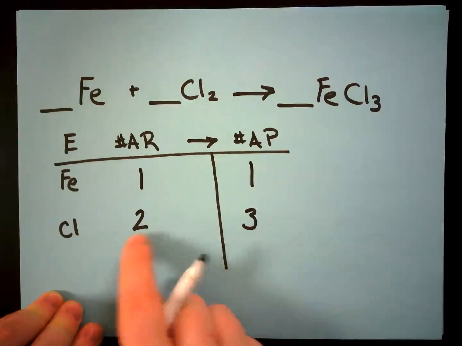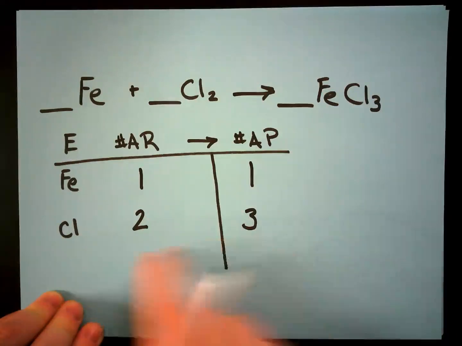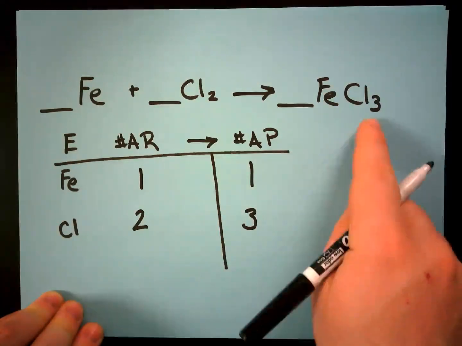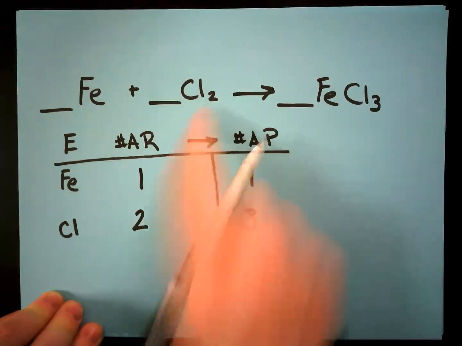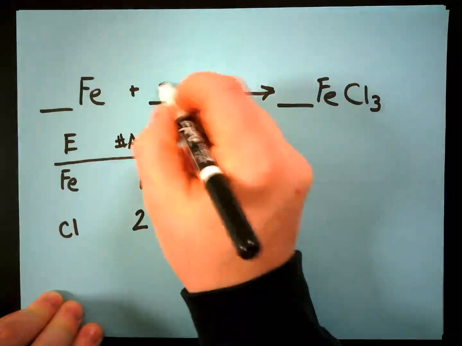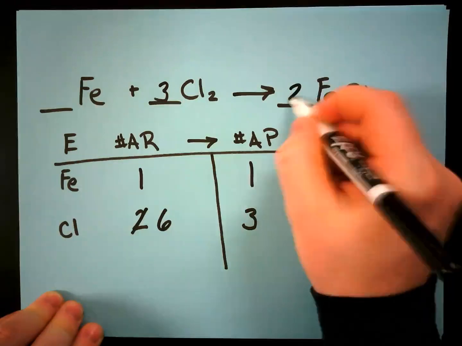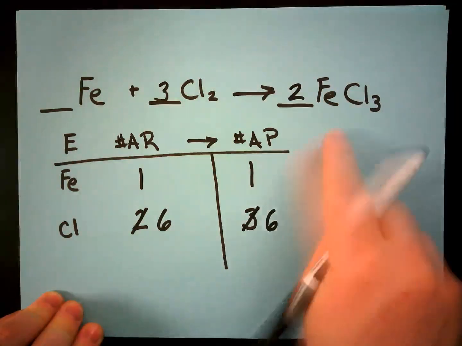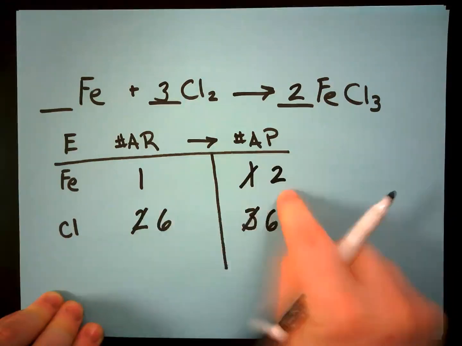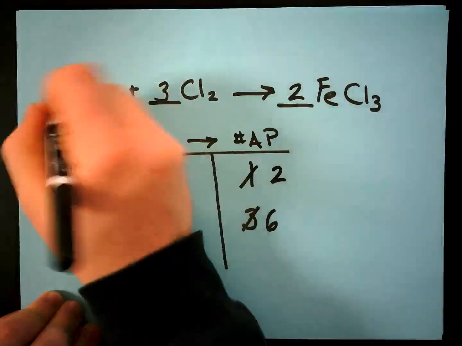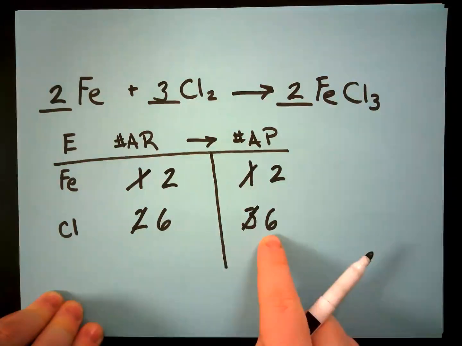And in my head, I'm saying, okay, what's the lowest common multiple of 2 and 3? And it's 6. So over here, I can change this guy to chlorine having 6, and I can definitely change chlorine to 6 over here. So I'm going to do that. I'm going to put a 3 here, and that's going to change it to 6. And I'm going to put a 2 over here, and that's going to change that guy to 6. So my chlorines are now good, but now my iron has changed. Now it's 2 over here, so this guy needs to be 2, and I just stick a 2 over there. And I am balanced. It looks like I'm good to go.